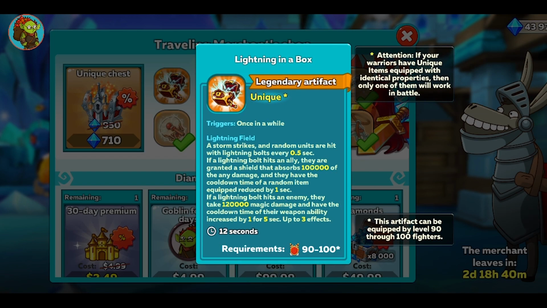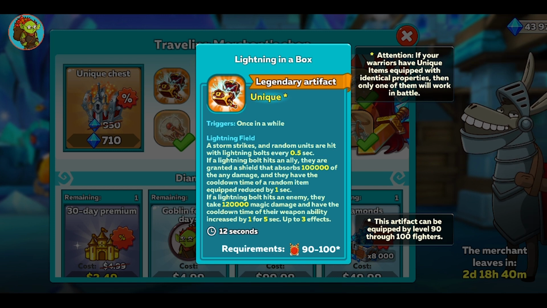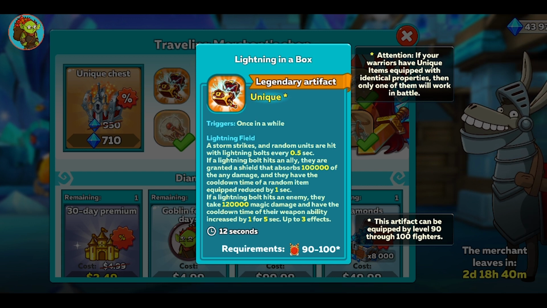Lightning in a box. Triggers once in a while. Lightning field. A storm strikes, and random units are hit with lightning bolts every half second. If a lightning bolt hits an ally, they are granted a shield that absorbs 100,000 of any damage, and they have the cooldown time of a random item equipped reduced by 1 second. If a lightning bolt hits an enemy, they take 120,000 magic damage and have the cooldown time of their weapon ability increased by 1 for 5 seconds.